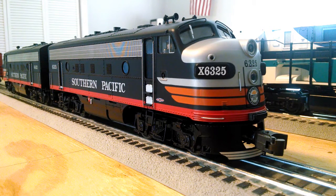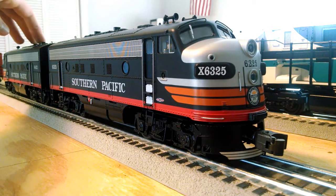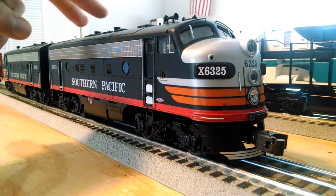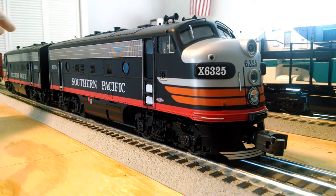It features the full scape details, which I'll go over in a little bit. The rear locomotive has the same details as the front. It does have a smoke unit, so both units actually have smoke units. And it does have a lighting chip in it, so it does have directional lighting, and it does have an electrocoupler at the end, just like the front engine, except it has no motors and it has no sound.